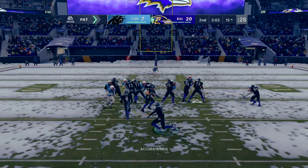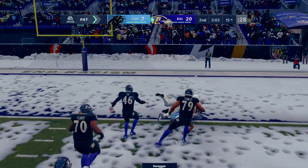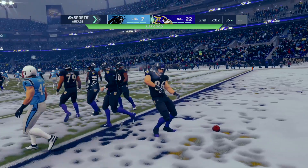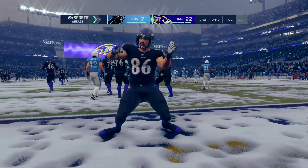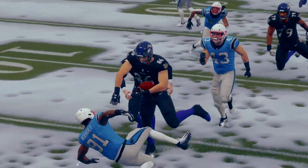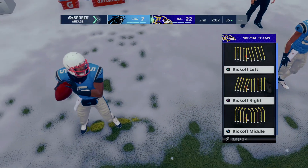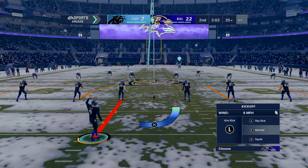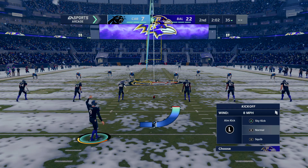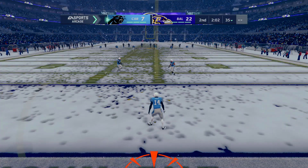And now they're going to fake it — and he gets in. No one was expecting a fake there, but they add two more onto their lead. That's something you almost never see nowadays: faking it at the 15-yard line on a PAT as opposed to just going for it from the two. I know they got it, but it's just not a good play. The risk-reward is really off the charts — not in your favor.